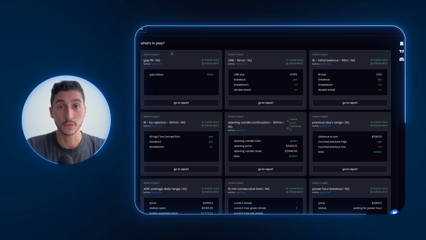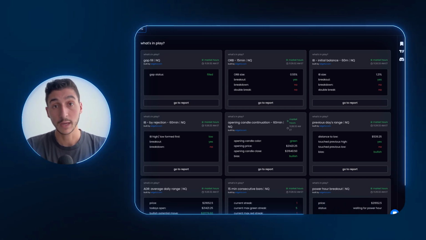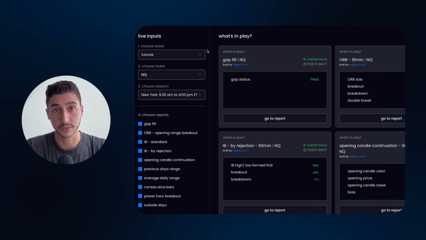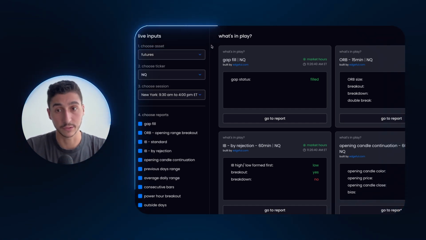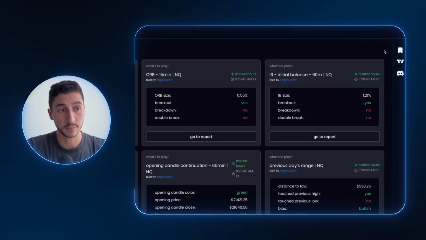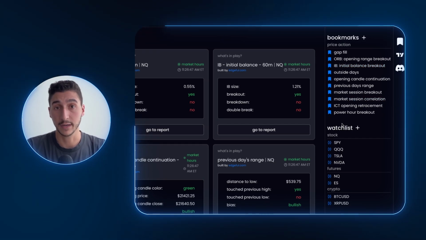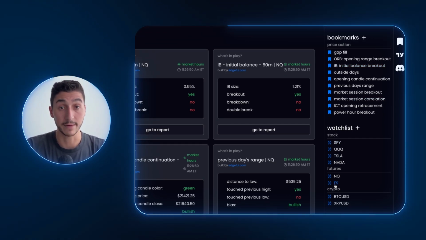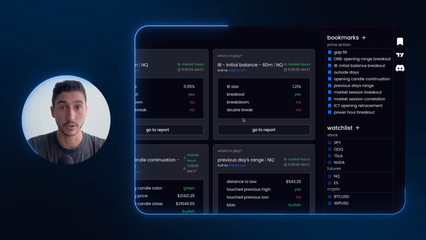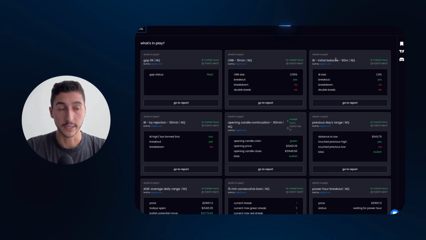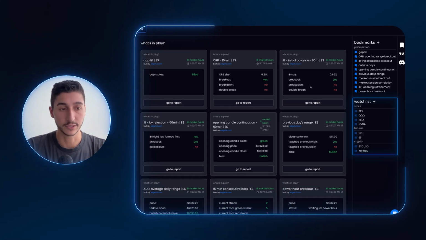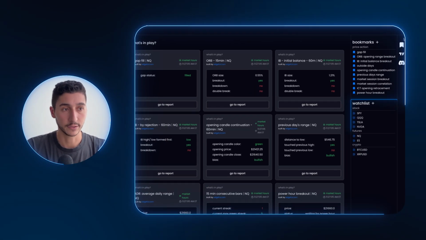So there are a few things that you need to know on this page. As of right now, we have it for stocks and futures. We're going to be adding crypto and Forex soon, but right now it's limited to these two. Then over here, this is where you can actually select your ticker. One thing to keep in mind is that we definitely recommend that you use this watch list for everything on Edgeful, but it can also change the ticker you're looking at here on the What's in Play section. So if you have, let's just say, ES and you want to look at ES, you click right here. It will automatically change to ES. You want to go back to NQ, you go back to NQ.